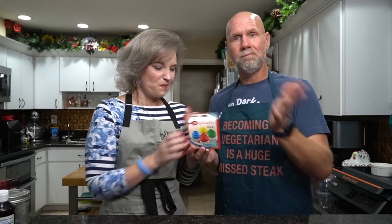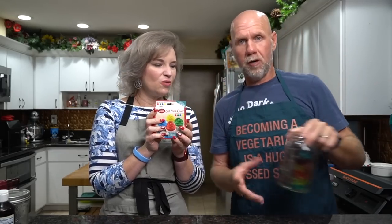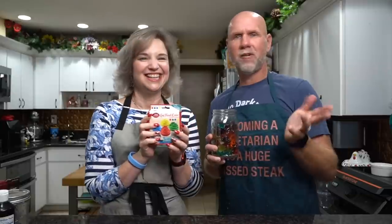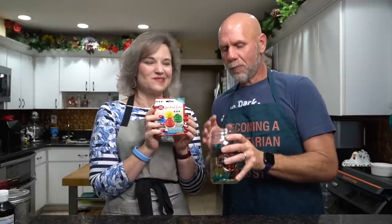The last optional ingredient is food coloring — it just depends on whether you want them to look pretty or just be functional. Personally, they're only colorful for the video; when we make them for ourselves there's no color in there. The only reason we had different colors was to test batches so we knew which color had what. But if you're gifting them or making them for kids, nieces, nephews, or grandkids, I'd do it just to make it fun.